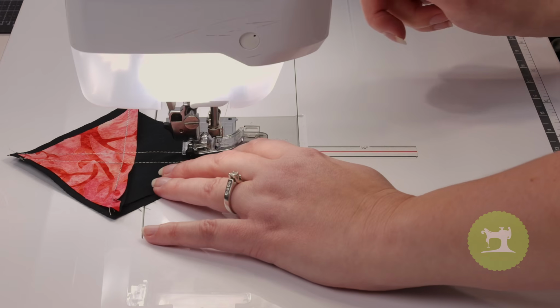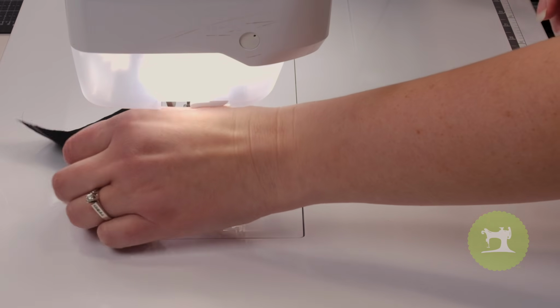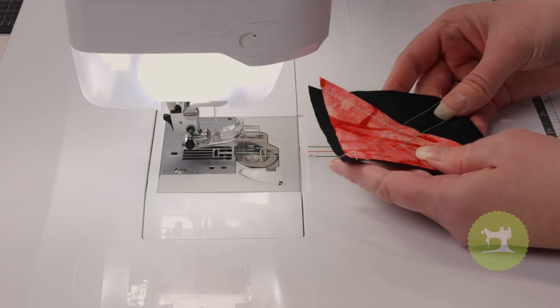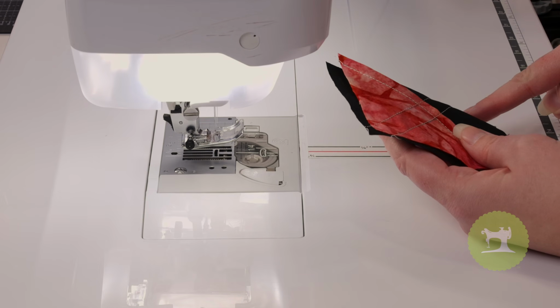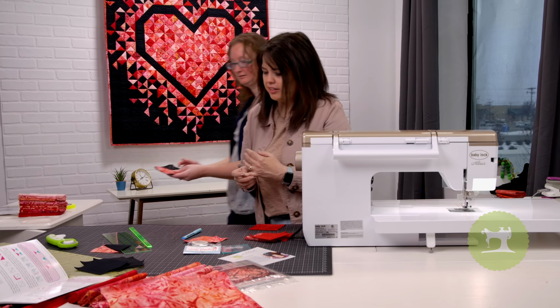There we go. Oh, nice. It was like a little workaround, right? It worked out. So see, we got it. And the same thing as before. Now we're going to cut down the middle. Okay. So I'm going to come over here and do that.